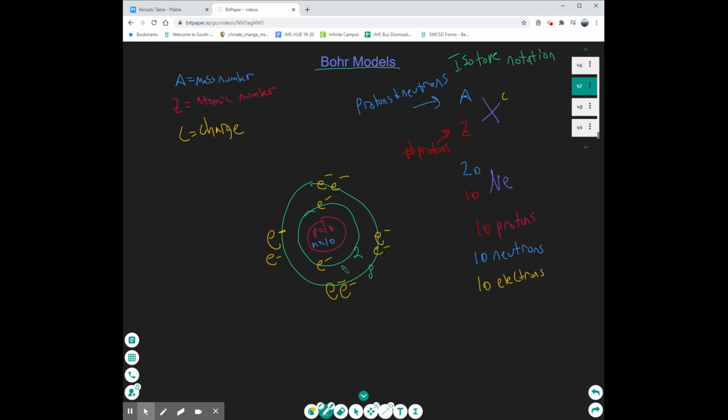Here's the trick, right? When you fill electrons, you have to fill from inside to outside first. So if we know something has 20 electrons, we put 2 in the inner layer and then 8 in the outer layer. That gets to 10, and then 8 in the next layer, right? So each energy level, you can only put electrons in the next energy level once the current one is full.